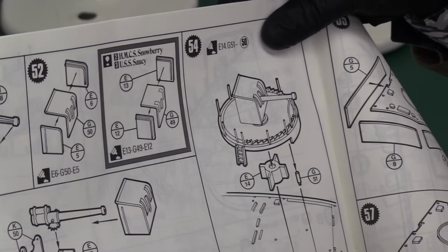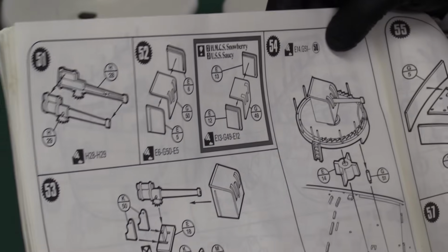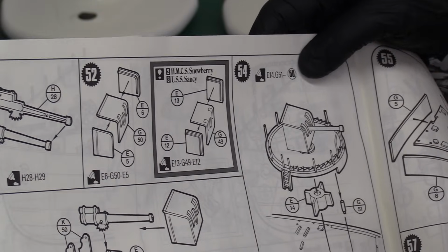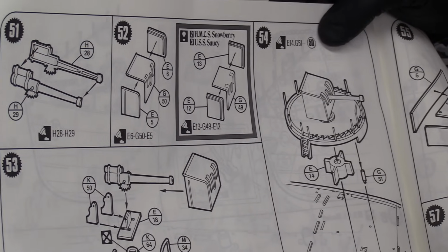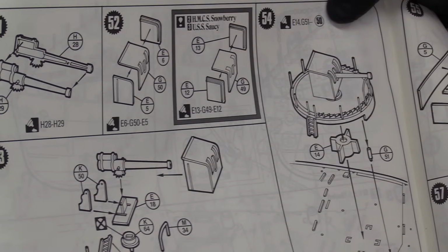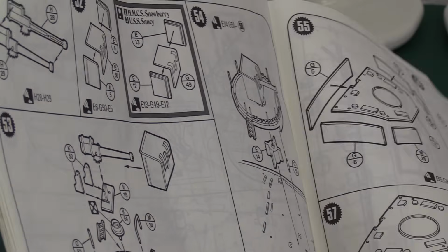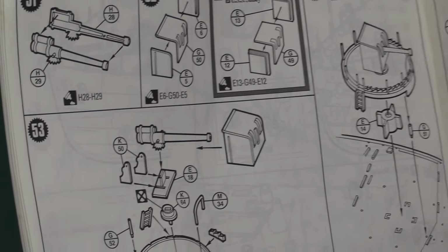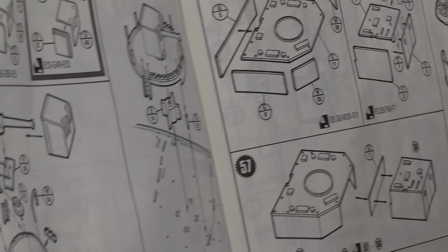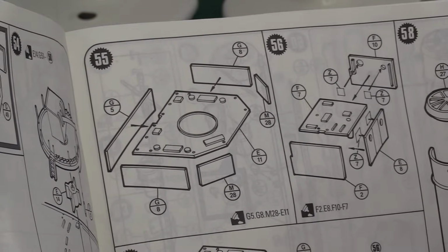And then we've got, this is the main gun. The main gun is the 4-inch gun. Obviously, it's not a battleship, so it's not like 16 inches or something, but it still packs quite a punch. So it's basically an artillery piece, completely in an armoured sort of turret, almost like a tank, in a rotating emplacement with complete access ladders here. And then over here we've got the mounting position that this is going to go onto.